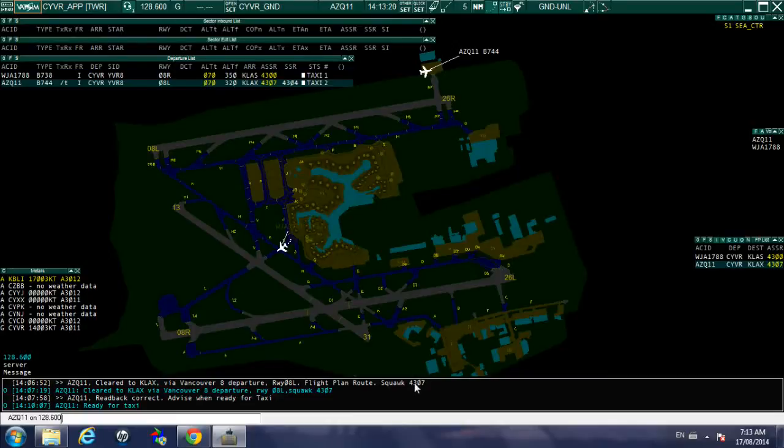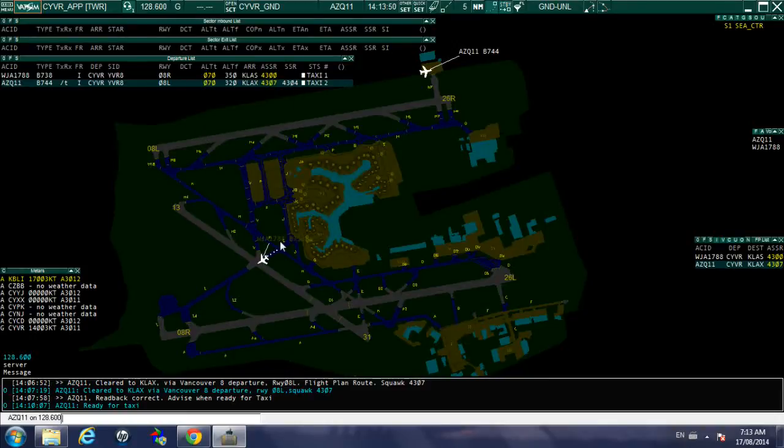This is my clearance. I did tell him 4307, and he replied 4307. Just that on the departure list, at least at this moment in time, it's showing as if he is squawking 4304. So I'm just gonna wait a few more minutes. It may be he's getting ready. This is important as he gets close to takeoff. So I'll just confirm with him on that squawk code as he approaches 08 left and gets ready for departure.